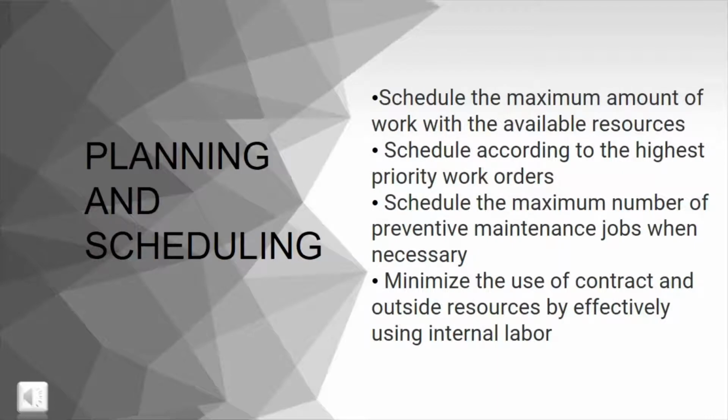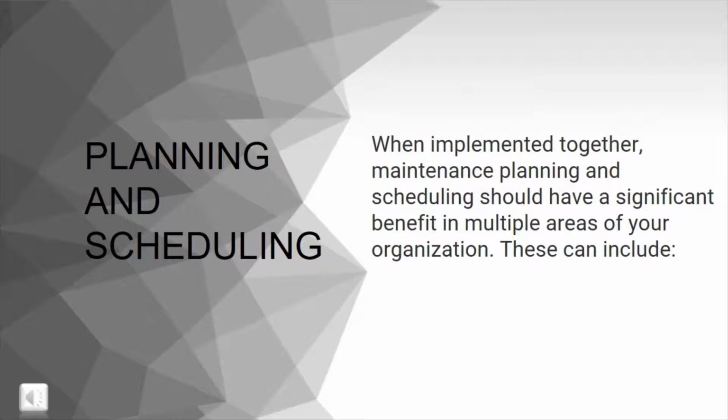When implemented together, maintenance planning and scheduling should have a significant benefit in multiple areas of your organization. This can include help with budgeting by controlling resources associated with maintenance, a reduction in equipment downtime, a reduction in spare parts, improved workflow, and improved efficiency by minimizing the movements of resources between areas.